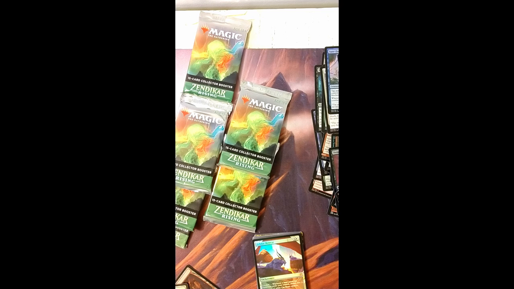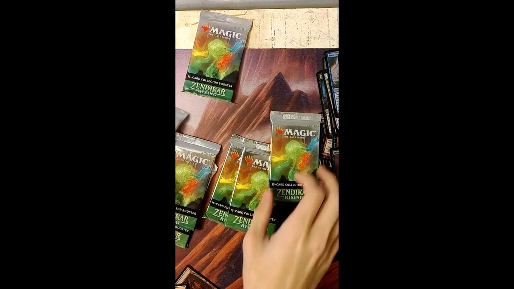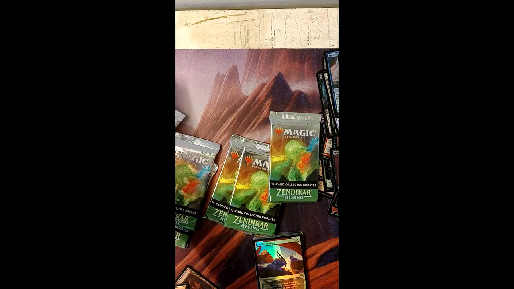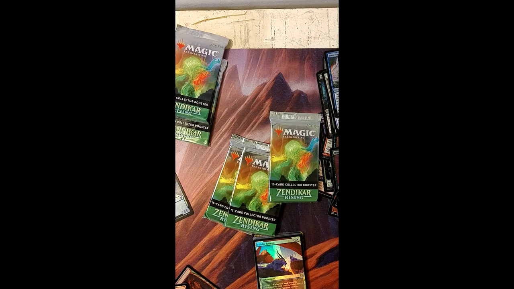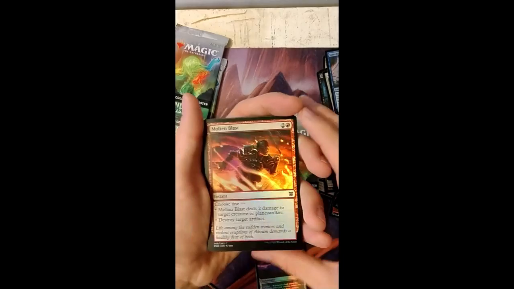Close, you stupid box. Come on. Alright, good enough. Get up there. Alright, let's see. We got 7? What's it looking like? Yep, 7, including the one in my hand. Alright, we open. We throw. And we flip.